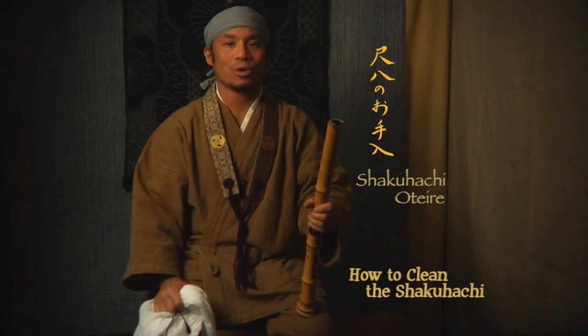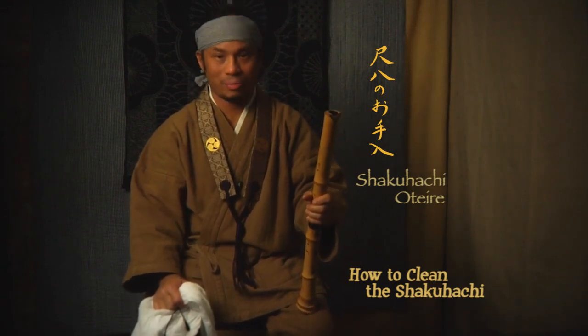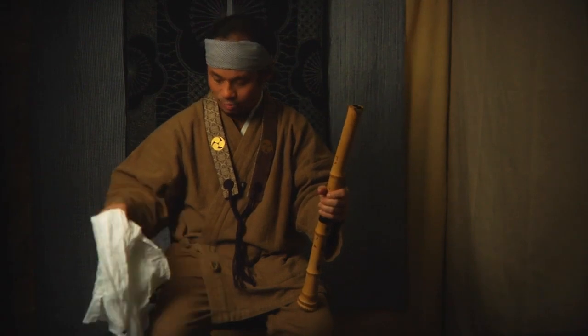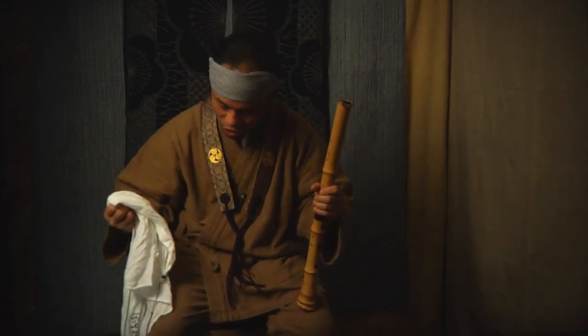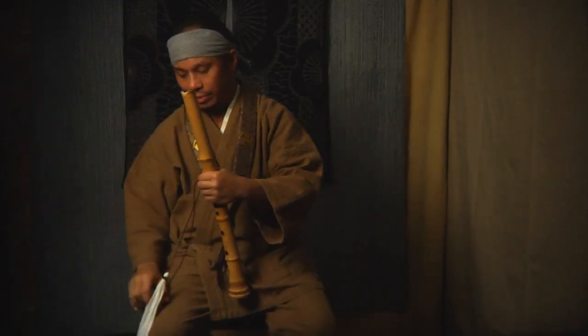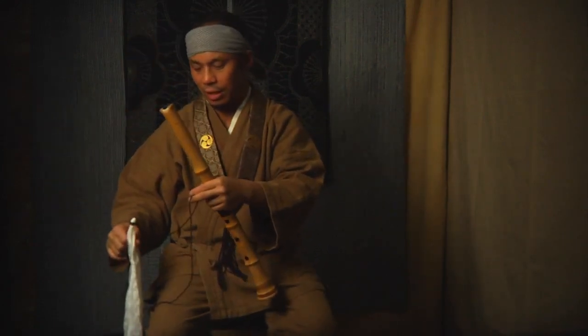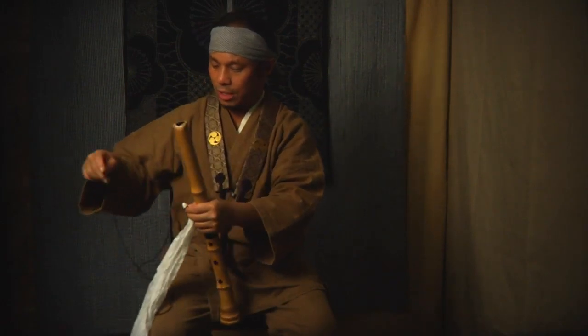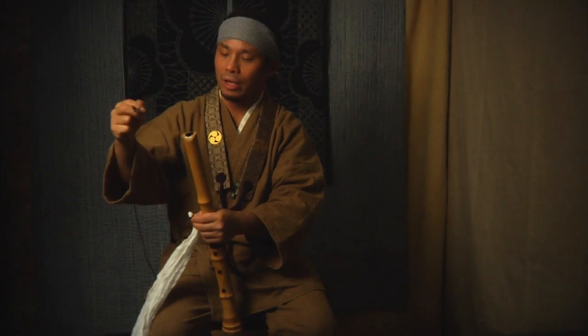So now I'm going to show you how to properly clean your flute after you play. So first you need a cleaning cloth. We call it tsuyutoshi, which is basically a large absorbent cloth, like a cheese cloth, with a string attached to one corner and a weight at one end.